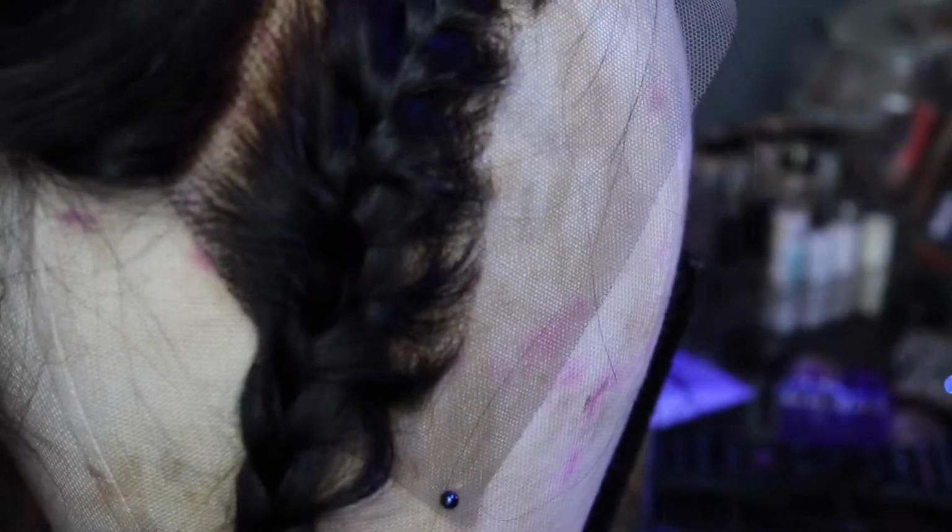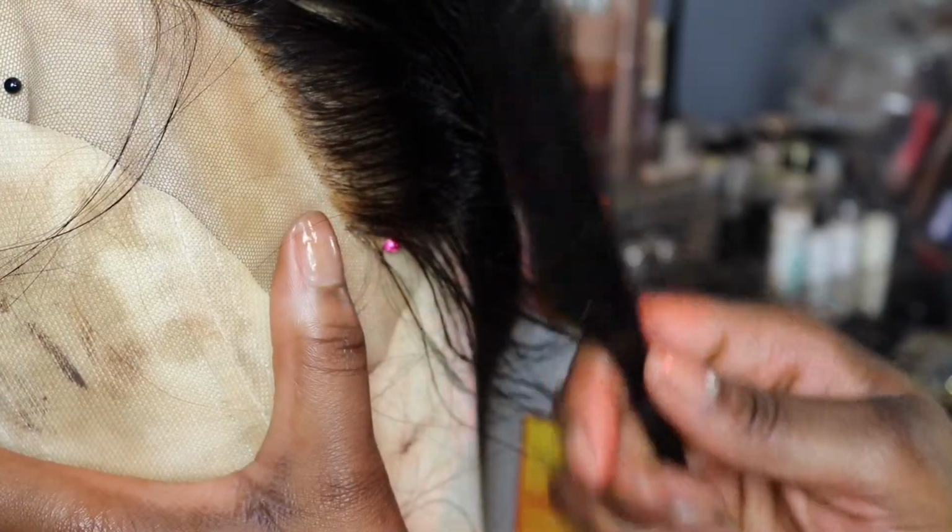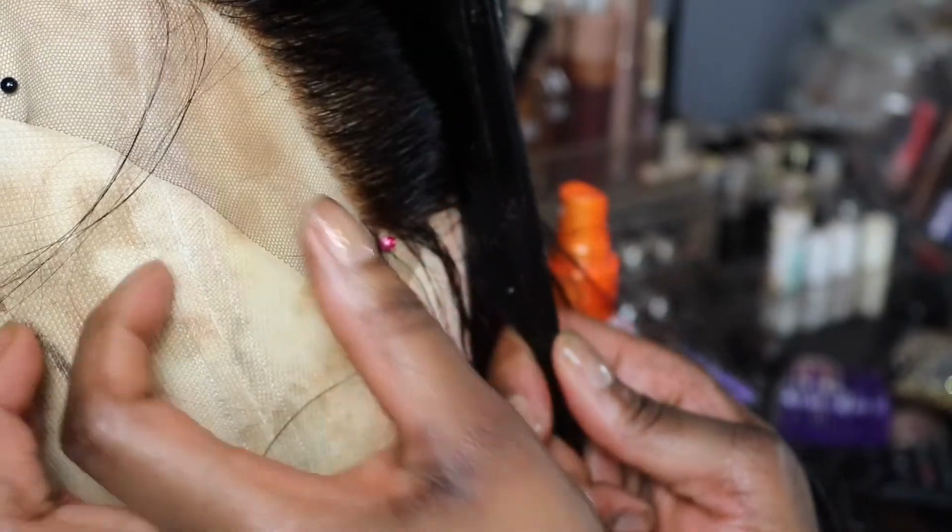Okay, so this is all I'm going to do now. Then I'm going to pluck the rest and come back to it and see if I want to pluck more. Let me look at the other side, because I don't want to misjudge it. This is what the other side's looking like at the moment. I've just sprayed that up to separate the hairs. This is what this side looks like at the moment. But remember, it's wet, so it's showing you a different story. So I'm going to go ahead and do the other sections and then come back and see if I want to pluck more. So, in a bit.